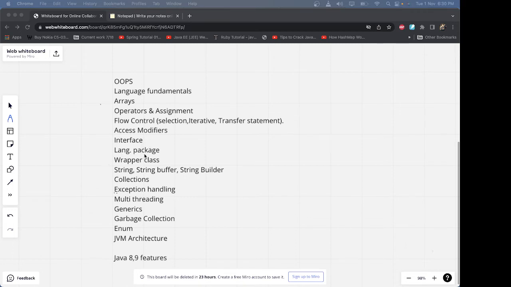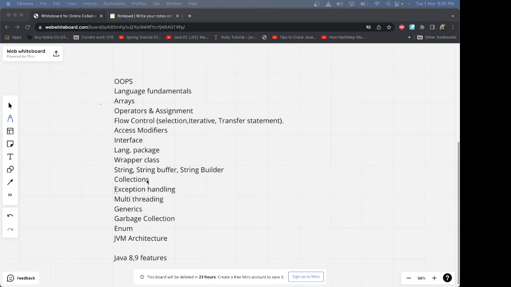Then we will talk about the lang package. This is one of the most important Java packages to run a Java program. And then we will talk about wrapper classes. Then we will talk about String, StringBuffer, and StringBuilder. What is the difference between all these three?